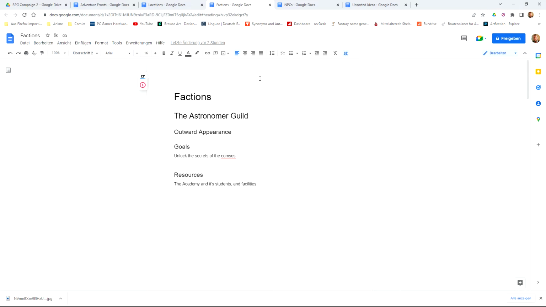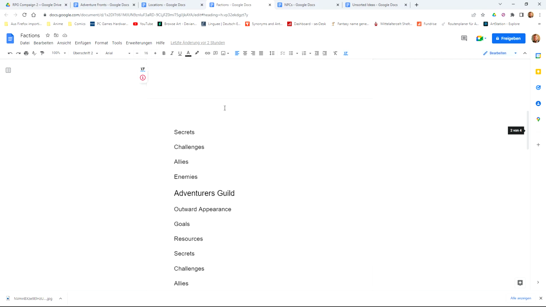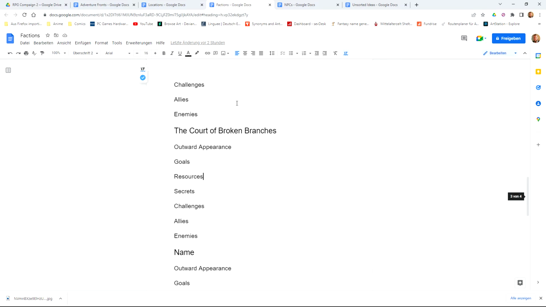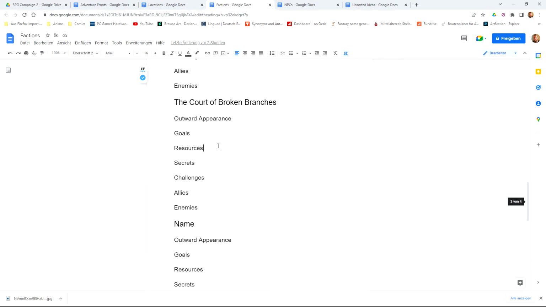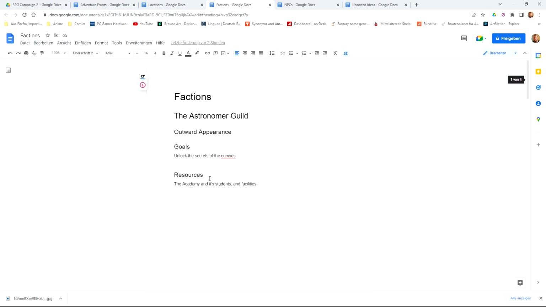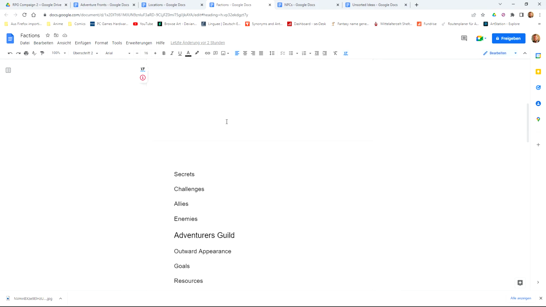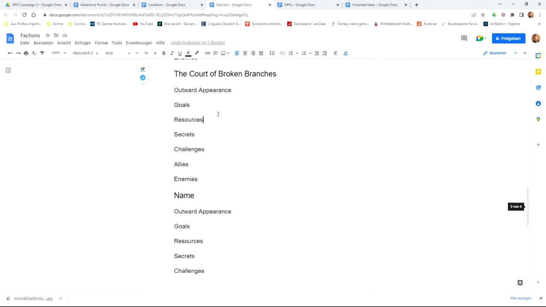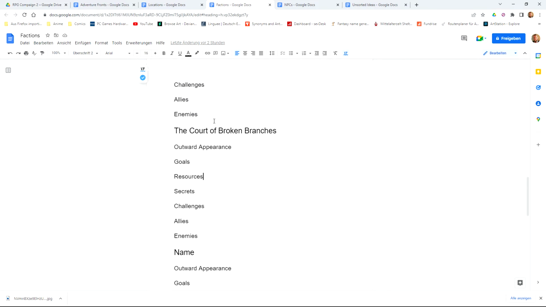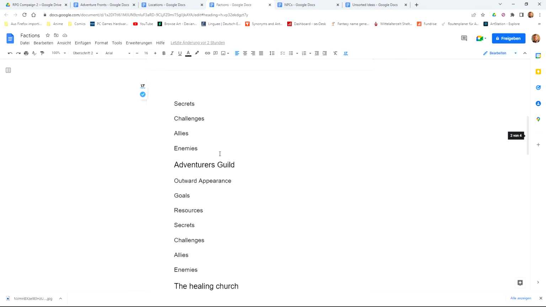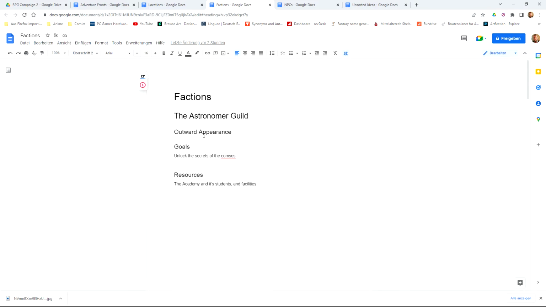So right now, more important than the NPCs are the factions they belong to. The Astronomer Guild, the Adventurers Guild, the Healing Church, and the Court of Broken Branches, and some other factions that will vie for power within the city, that might be antagonists or quest givers, allies or enemies to the PCs.